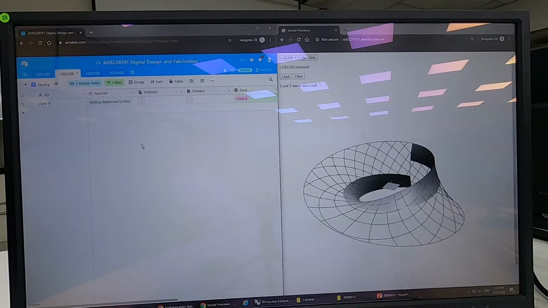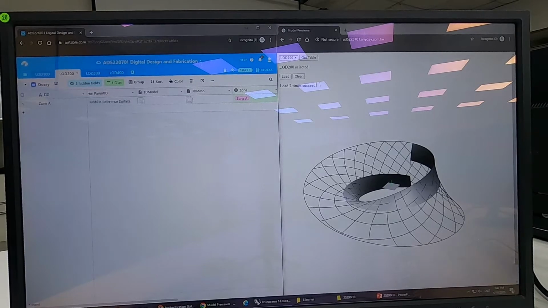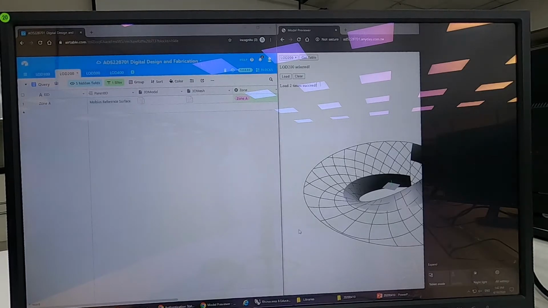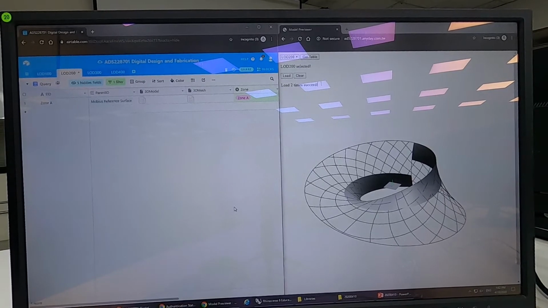And whatever you need to describe or specify the construction of every panel in more detail, this detail will be in Load 400. And then we want to use a database to manage all the information, and not only the 3D model. Right now we have only the 3D model.